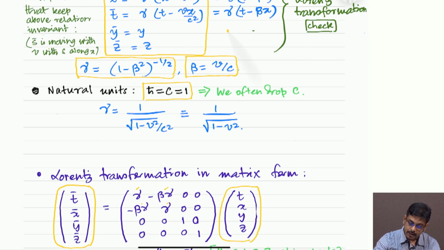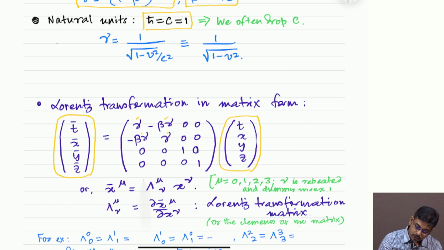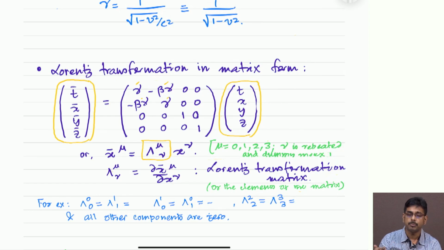So, we basically retrieve this transformation by this matrix form, and this matrix form is what we call, in a component notation, we write it like lambda mu nu matrix. Now, this equation is the same way of writing this matrix equation in terms of components. So, for example, if I devise this notation that x bar mu, where mu takes the value from 0, 1, 2, 3, which corresponds to time and 3 space points, then this x bar mu can be related to lambda mu nu x nu. Now, you see that this nu index is repeated and summed over.